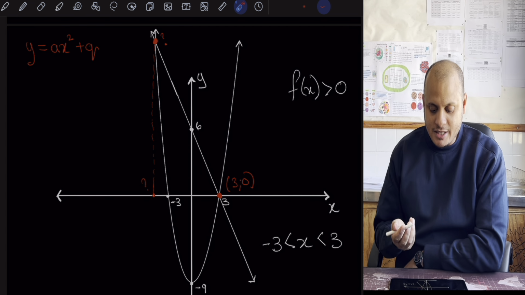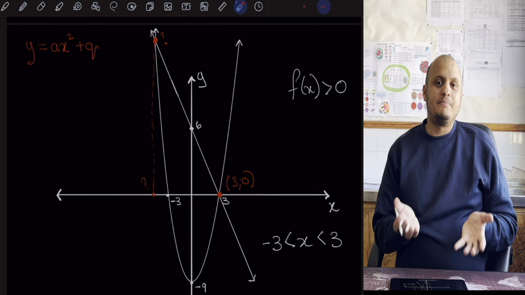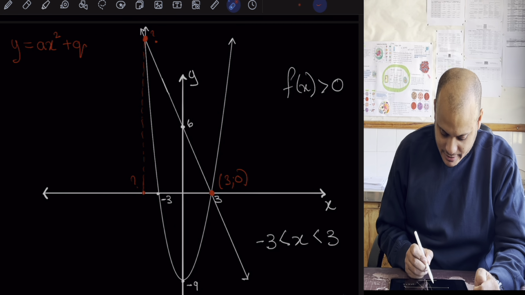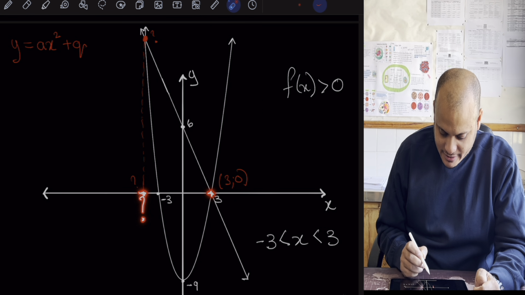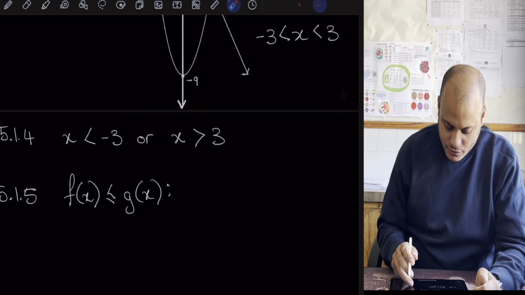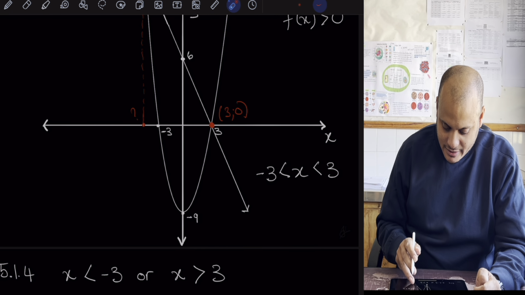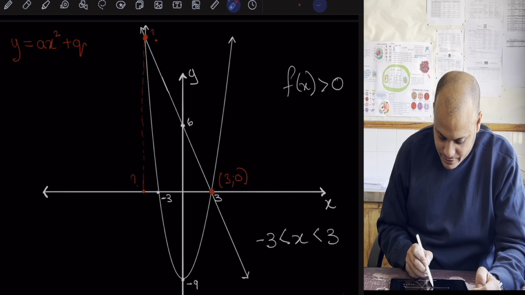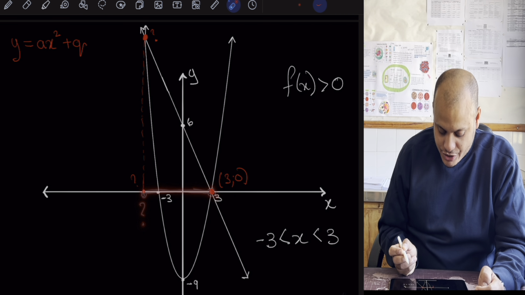So with our intersection points, we look at where these graphs are lying above and below each other. I know that I'm going to need this x value here because that's my boundary, and that's my other boundary, or my reference points. So I know that the area where my y values for my parabola are less than or equal to my y values for my straight line is x greater than or equal to this number over here, and less than or equal to this number over here, which is 3. So it's this region here that is our solution.